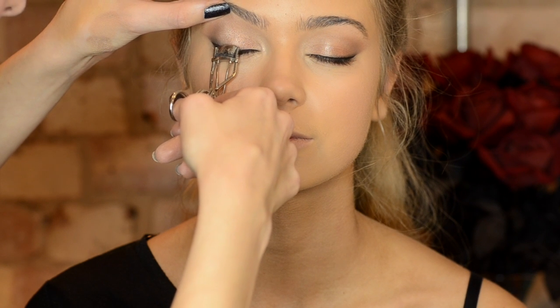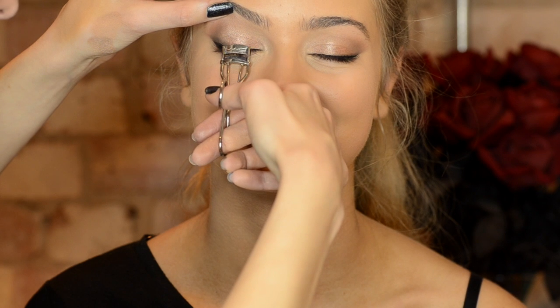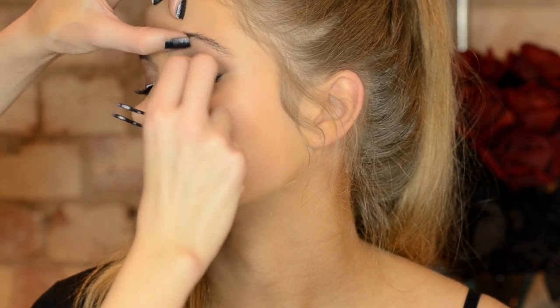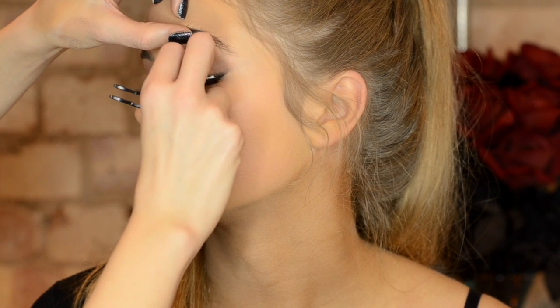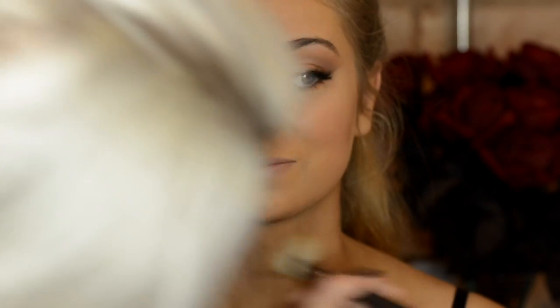I'm curling the lashes with these little corner lash curlers from MAC, as I find it much easier just to get right in there. And then for the mascara, I'm using the Maybelline Lash Sensational Waterproof Mascara, just because this one is a wee bit more long wearing where it's waterproof. The false lashes are an oldie but a goodie, the Ardell Demi Wispies. Surprise, surprise! Then the Anastasia Beverly Hills Pro Series Contour Kit in light medium, and this is obviously the powder version.